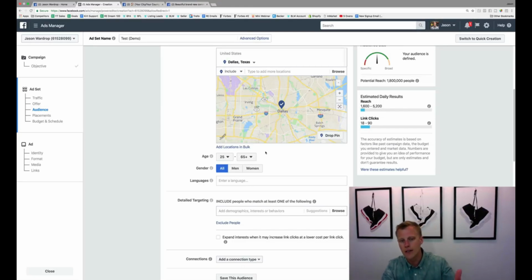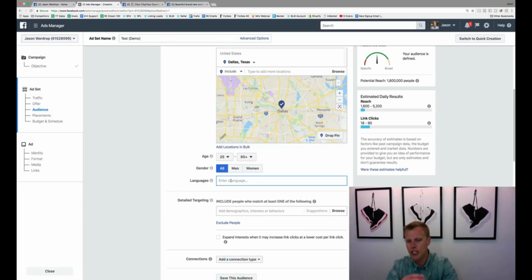And then obviously if you're going through and selling homes, you want just all genders, right? You don't want to be specific to men or women. But obviously if you run, let's say a fitness gym, and the focus is just women or just men or whatever it might be, you can go through and target that.